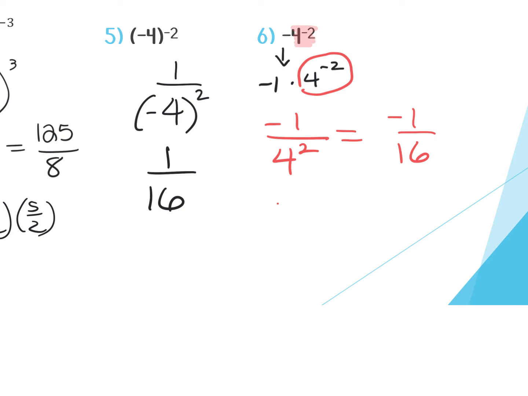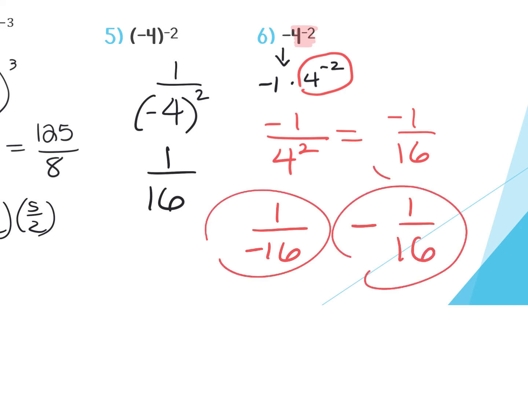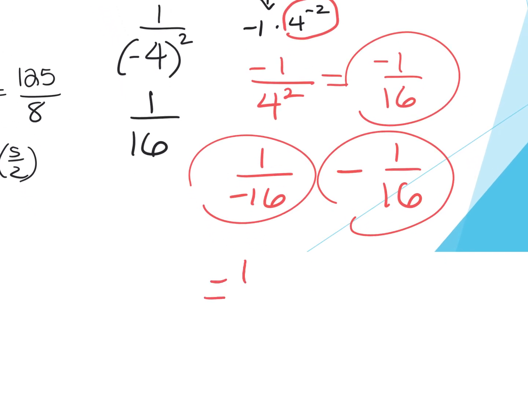Now, one other thing to remember is if ever you have a fraction, and if there's a negative in the top or a negative in the bottom, or if the negative sign is out in front of the whole fraction, all 3 of these are the same answer. However, if you have a -1 in the top and a -16 in the bottom, remember a negative divided by a negative, and this would turn into positive 16. So just be aware of when you see different things like this. One negative sign, whether it's in the top or the bottom or in front of the whole fraction, just means it's a negative fraction.